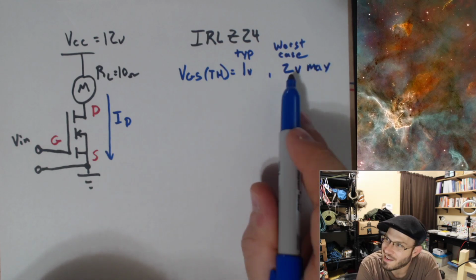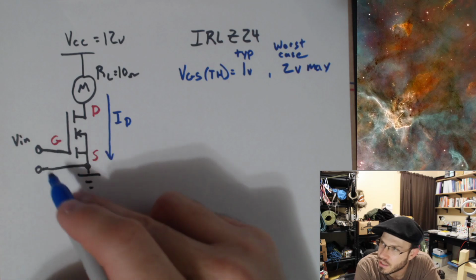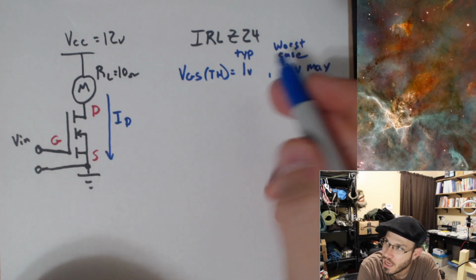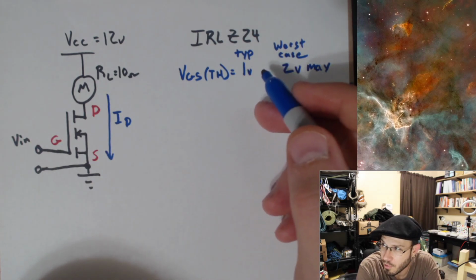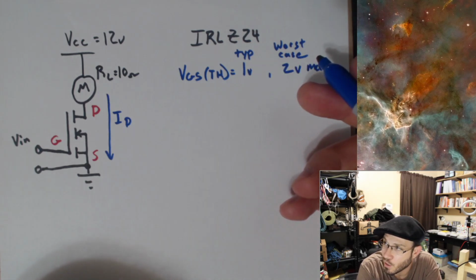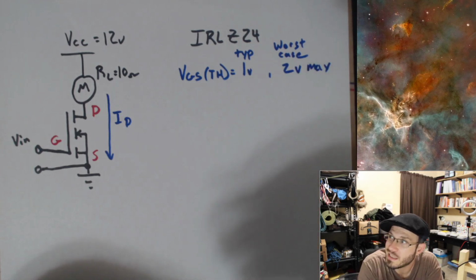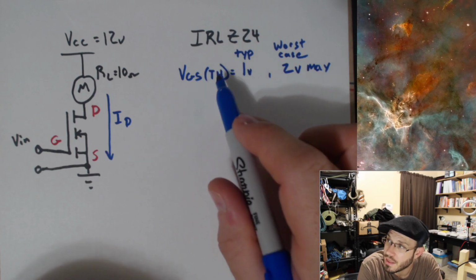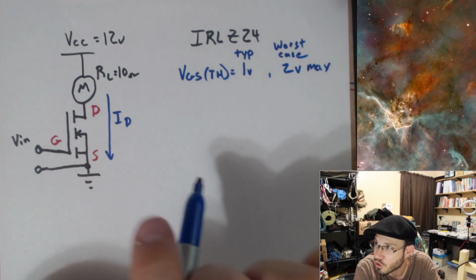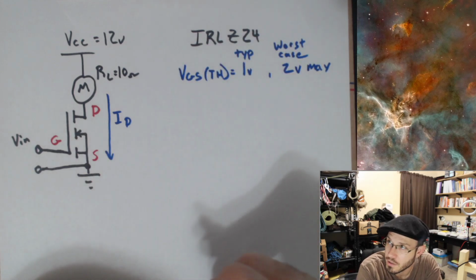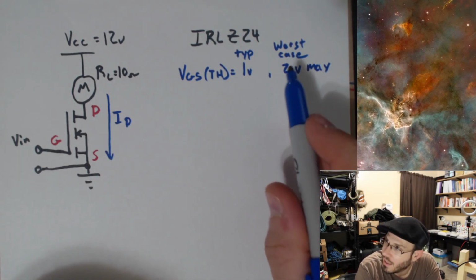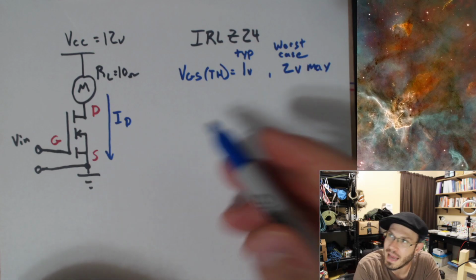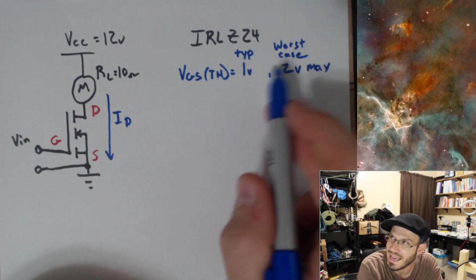Now, what does that mean, worst case? Well, ideally any voltage here would cause this to be on, but it doesn't work that way. We have to exceed some certain voltage, and having a 1 volt threshold voltage is actually pretty good, because it means that 3.3 volts, 5 volts, our typical digital logic levels that we generally work with, are sufficient to turn this MOSFET, this switch, on, to allow the current to flow through. What's worse than 2 volts would be 3 volts, 4 volts, 5 volts, because it becomes harder and harder to actually turn this on. So that's what I mean when I say worst case, okay?